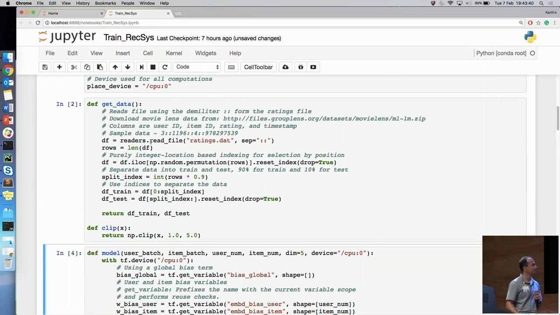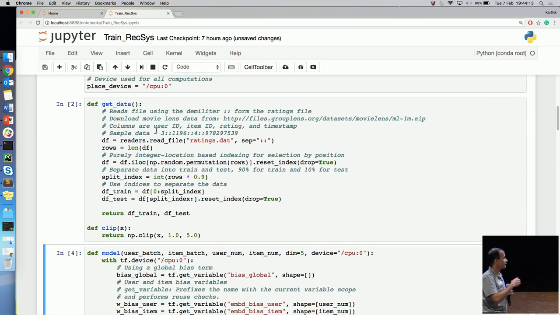So here, it's basically getting the ratings.dat. The ratings are of the format shown here: user ID, item ID, the rating itself, and the timestamp. What we are trying to do here is load this entire file, and then split it in terms of user ID and in terms of ratings. So every ID is mapped to a user, every ID is mapped to a rating, every ID is mapped to a movie. Yeah, that's correct.